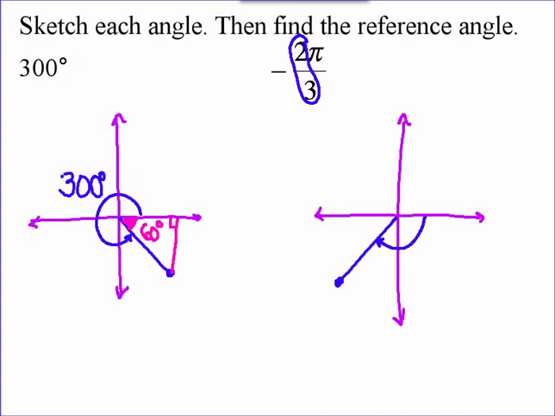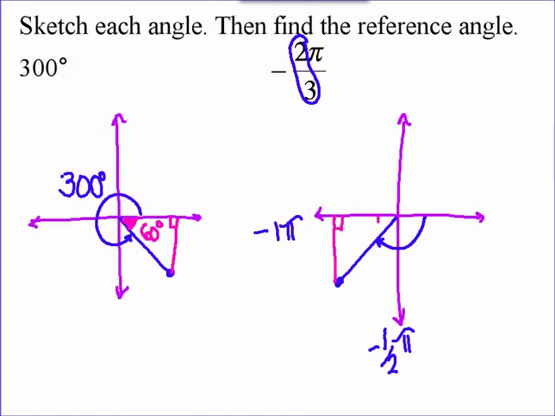I look at the fraction, 2/3. If I go backwards, what fraction is right here? This is 1/2, isn't it? If I go backwards, negative 1/2 pi. What's going to be up here? Negative 1 pi. So when I think about 1/2 and 1, I compare the two, and so I know 2/3 falls between those two. So anyway, I have to find the reference angle.